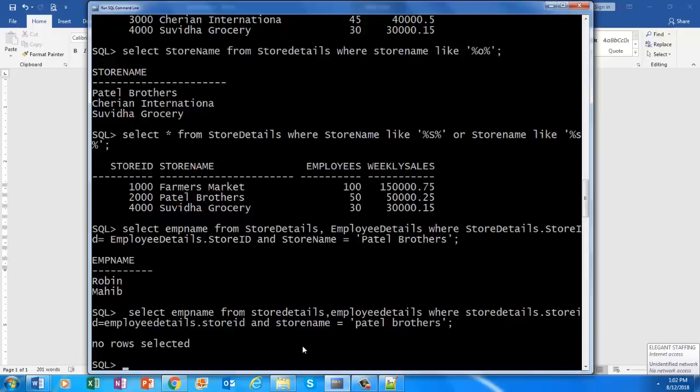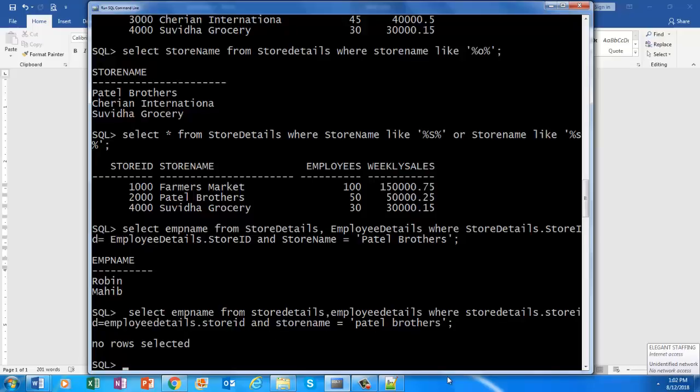Because the ID 4000 is not there. Look at this query. This is Patel Brothers. I'm asking select employee name from store details, employee details where store details dot store ID equal to employee details dot store ID and store name equal to Patel Brothers.